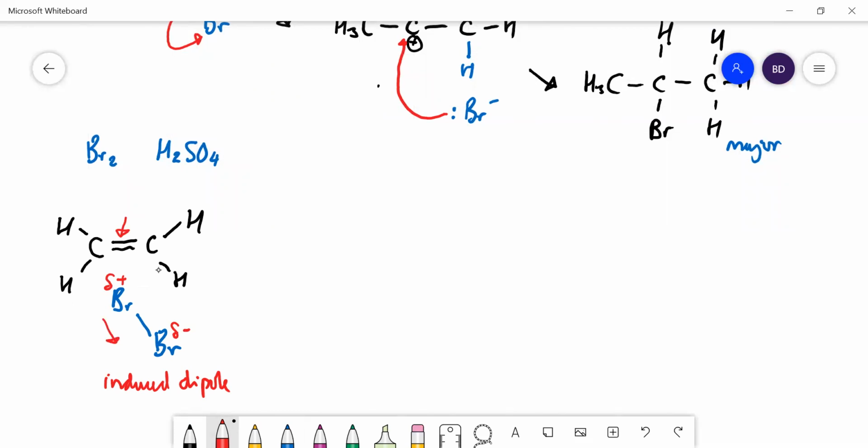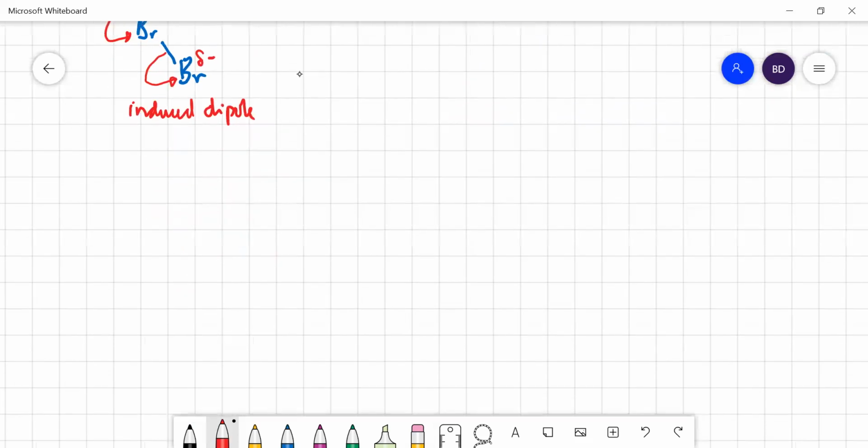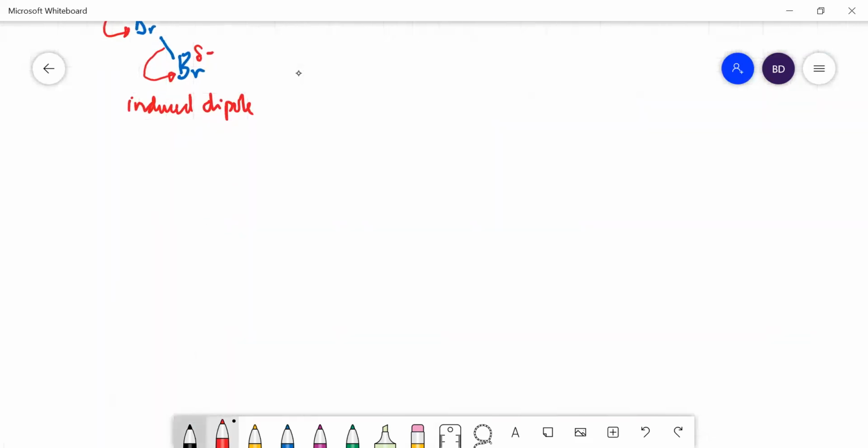And then the reaction mechanism is exactly the same, so I won't actually complete it. But you know, the first step in the mechanism is going to be that goes into the bromine, that bond breaks, and then you're going to get dibromoethane as the final product. Let's do what happens with concentrated sulfuric acid. It's exactly the same as with HBr, but the sulfuric acid just makes it look a bit more complicated.